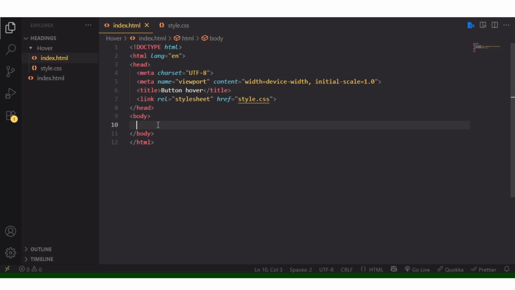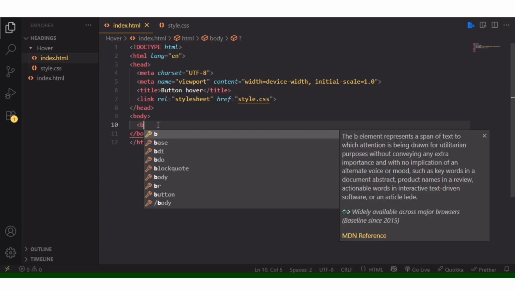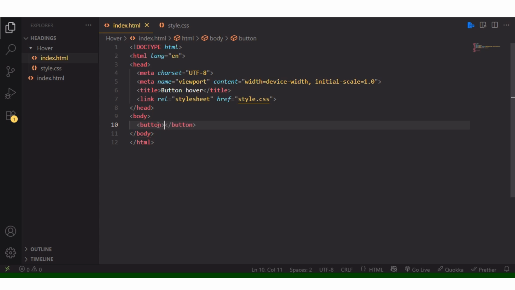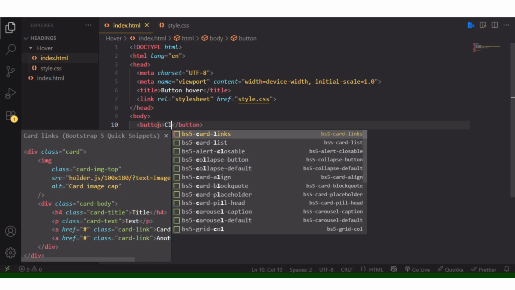So now we are going to create a button. So click me.